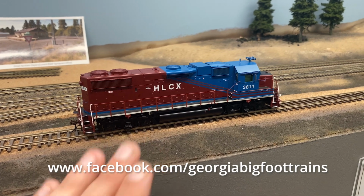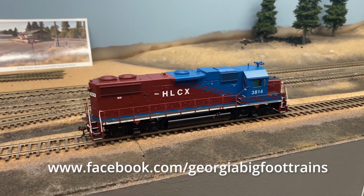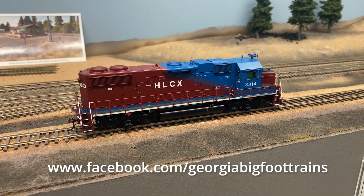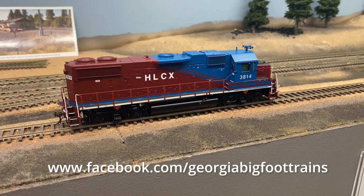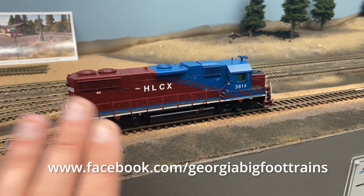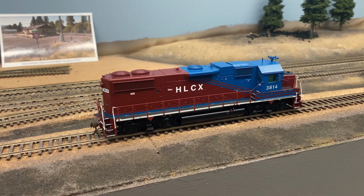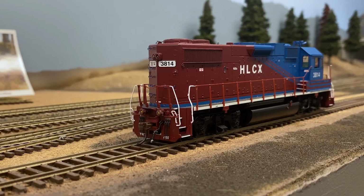Really great. Took a lot of photos along the process of putting everything together, and just kept me informed, and it was really great to work with. So I highly recommend Georgia Bigfoot Trains. I'll be using him again in the future. But let's go ahead and turn this on and listen to what it sounds like and see some of these lighting features.